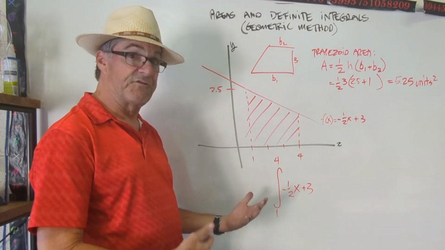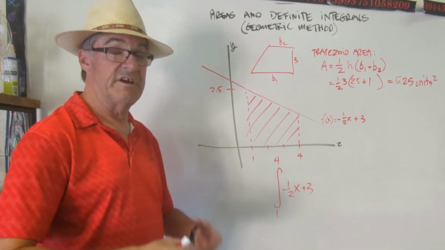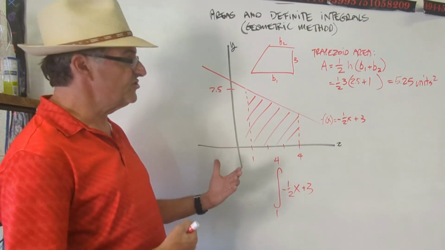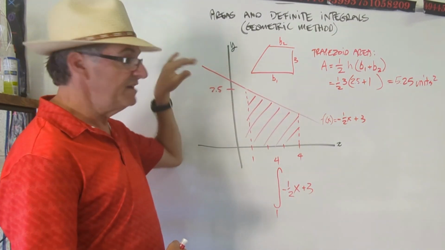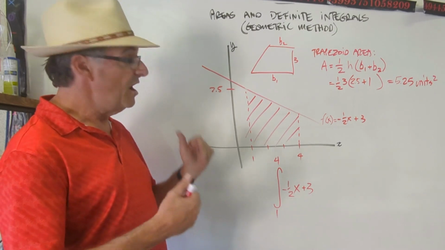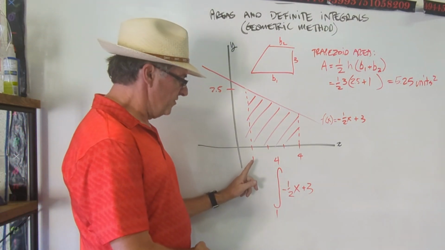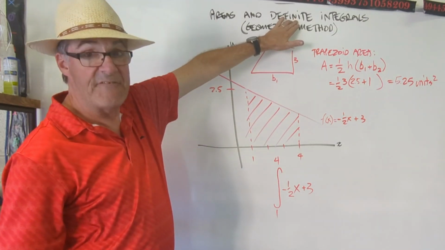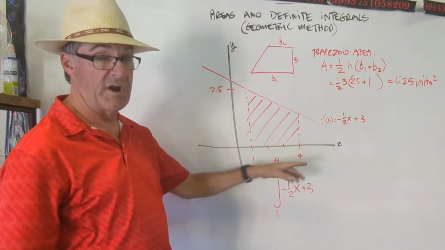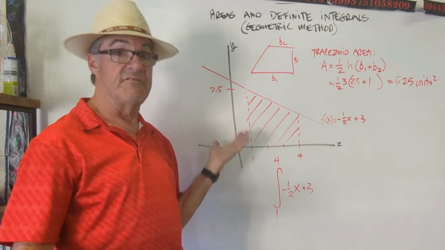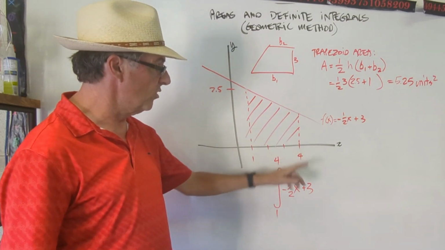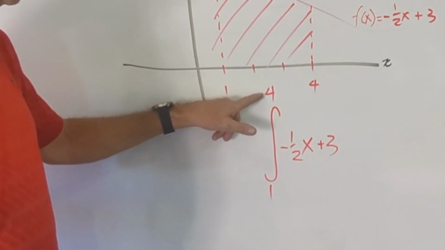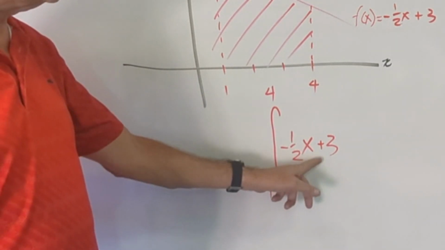Okay, so I rephrased this problem as an integral. And again, key point here is the area under a function, in this case the function is a straight line, is the integral of that function with these as our boundaries. So like we're getting definite here. We have a 1 and we have a 4. We're not just integrating this over all of x. It's just between 1 and 4. So we express that with an integral going from 1 to 4, the integral of negative 1/2 x plus 3.